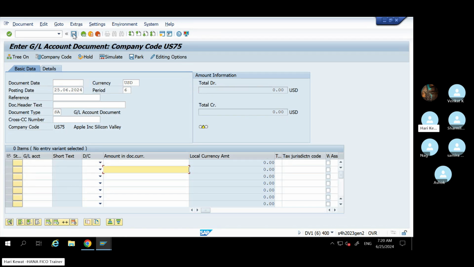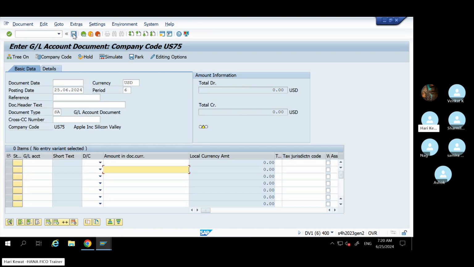Now what you will do, if you are following the FIORI side, you will say: log into FIORI, open such and such FIORI app, give header information, give the ledger in which you want to post, enter the line item information, click on simulate, click on post, display the document, done. That is known as test cases. For every step you write, you have to take a screenshot and prepare the test proof.